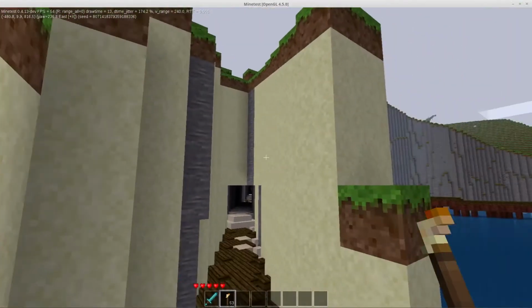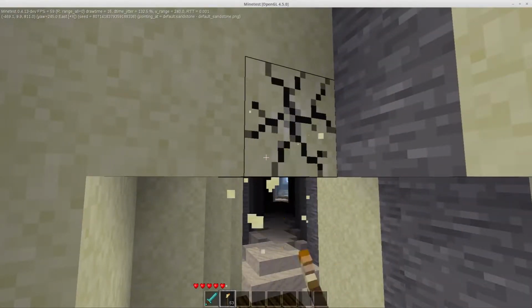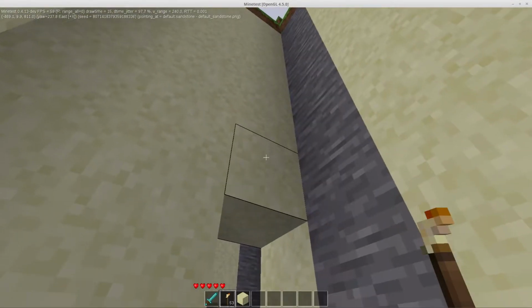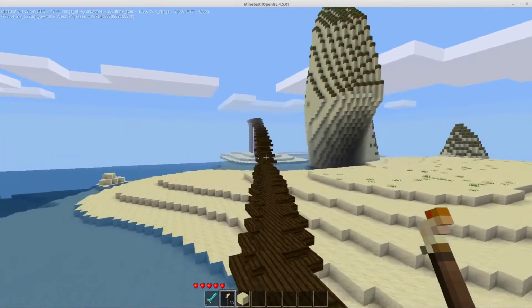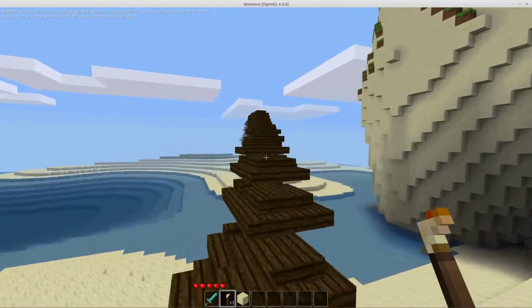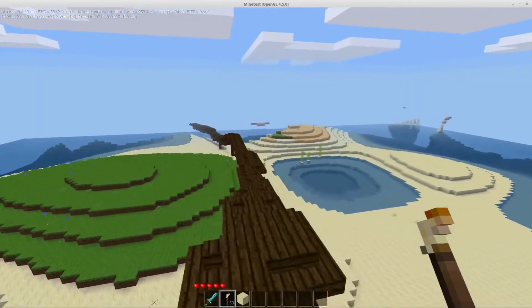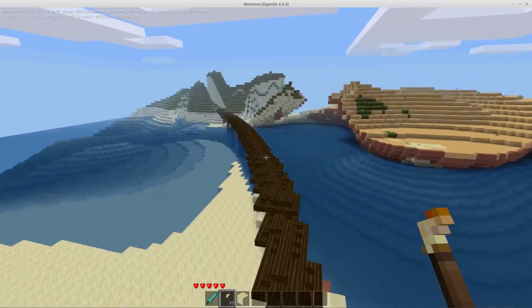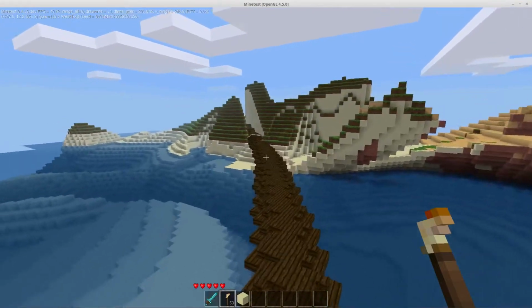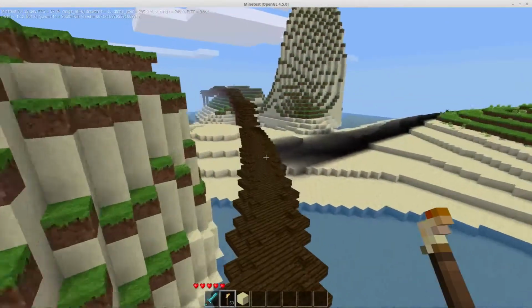Whoa, now how does this work? You've got sand. Sand should be falling. Oh, sandstone. My bad. That wouldn't be falling. There'd be no reason for sandstone to fall. So yeah, it pretty much just adds these super, super huge long paths that go forever, seemingly.